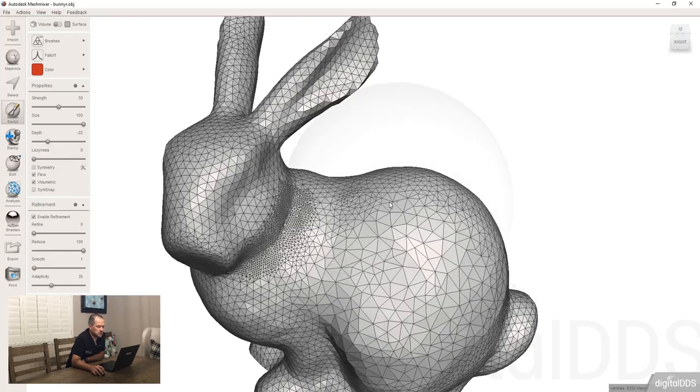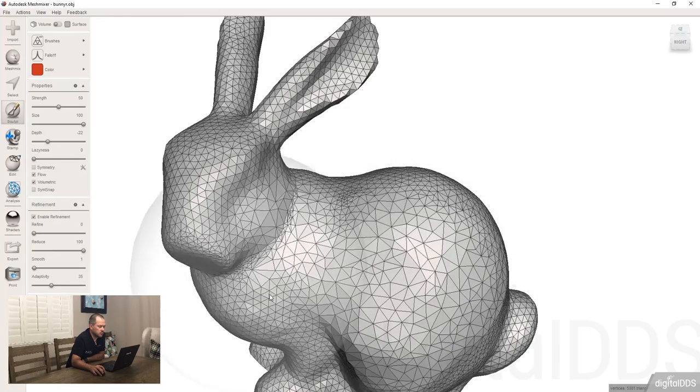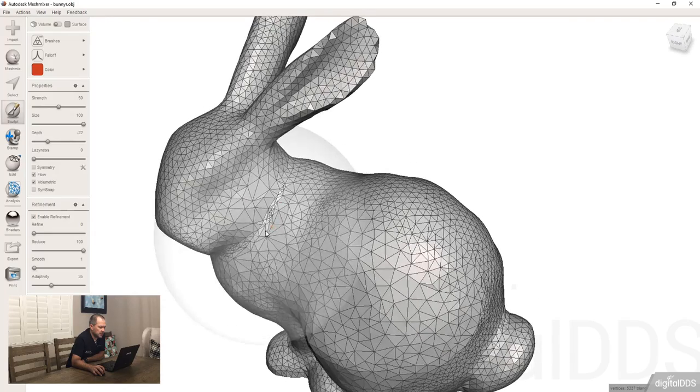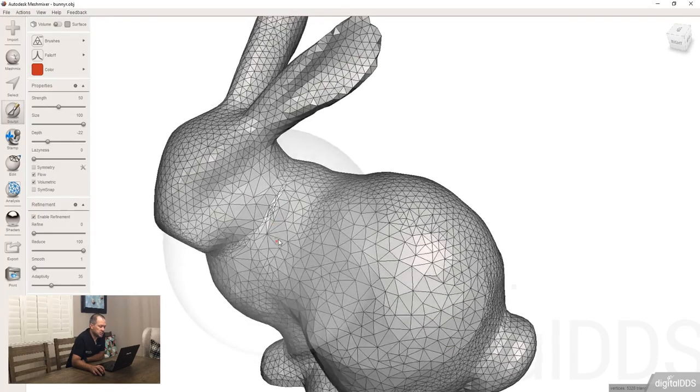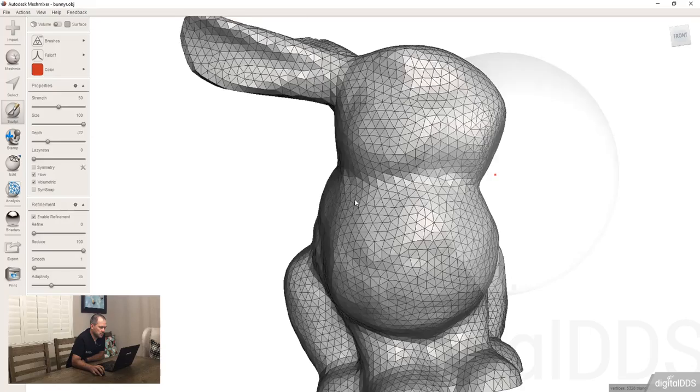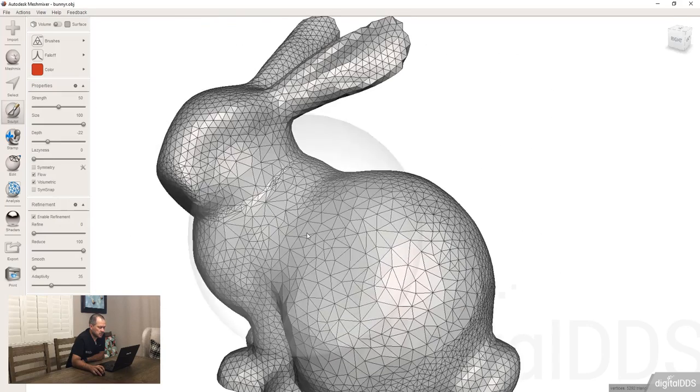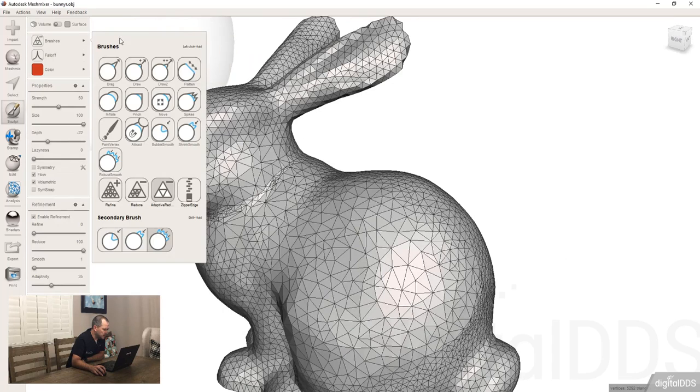Adaptive is supposedly, it does it more by trying to maintain a shape. So you can see as I came through here to smooth, it tries to hold that crease angle there. So that's a nice option for changing the triangles. Zipper I already talked about when we were showing the weld boundary tool.